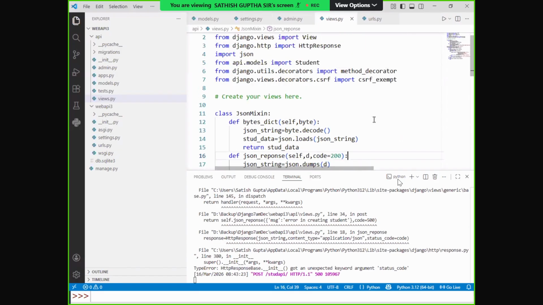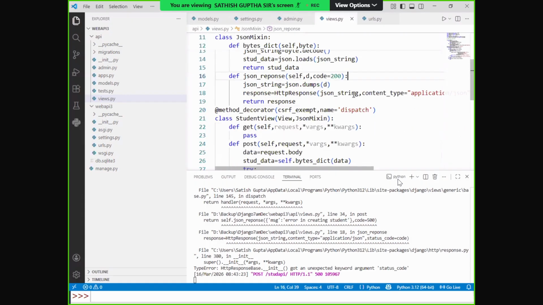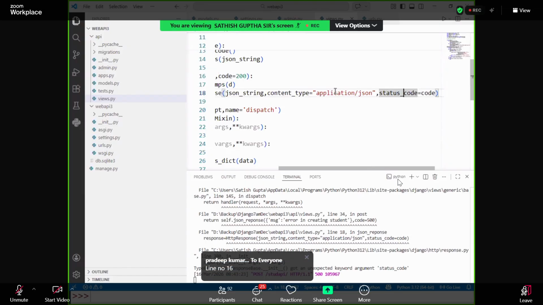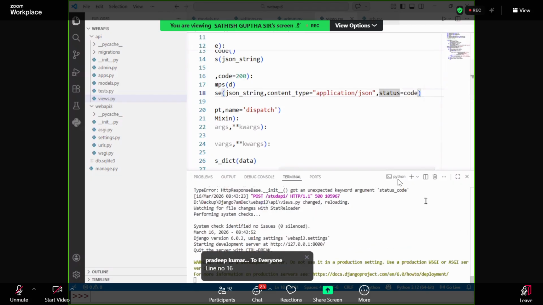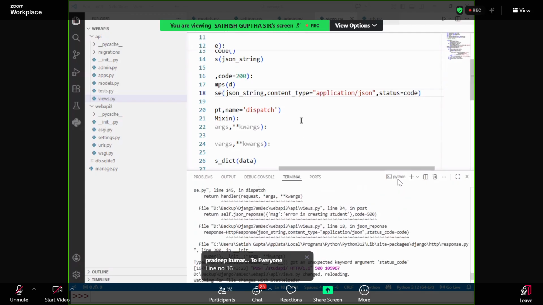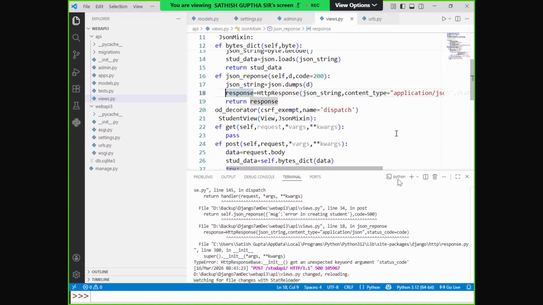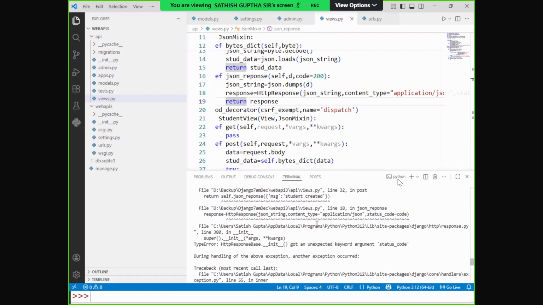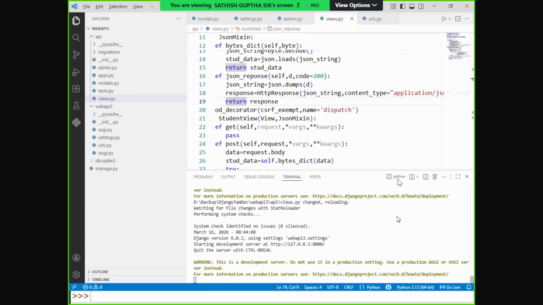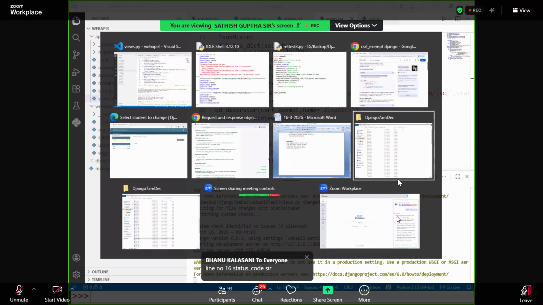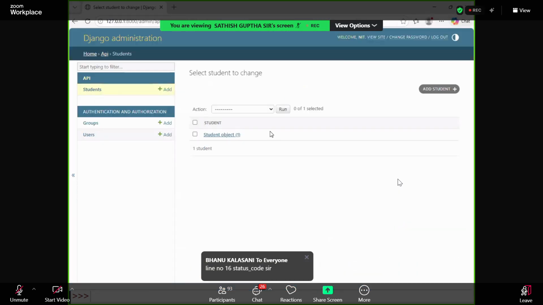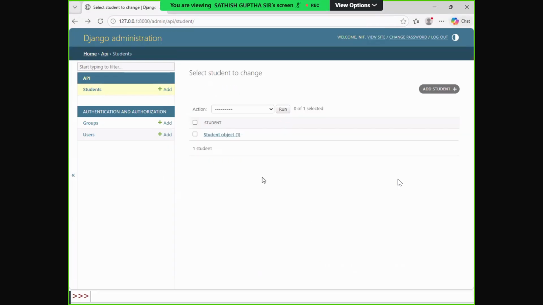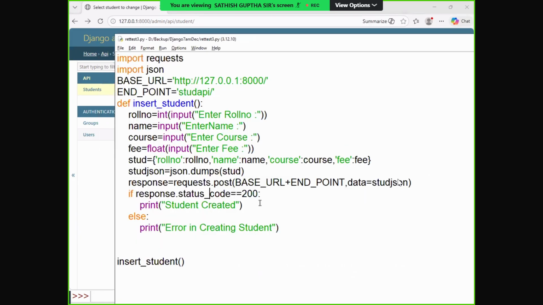But the student is inserted. So I need to run the application again.